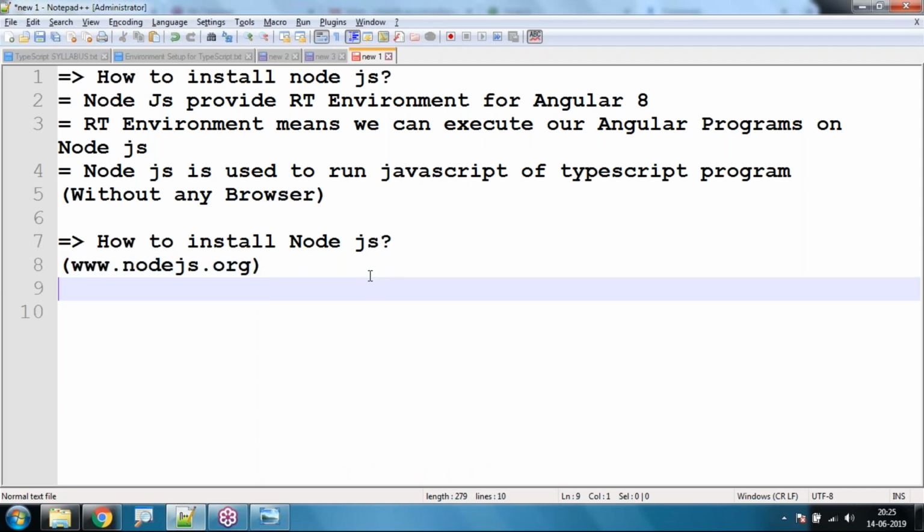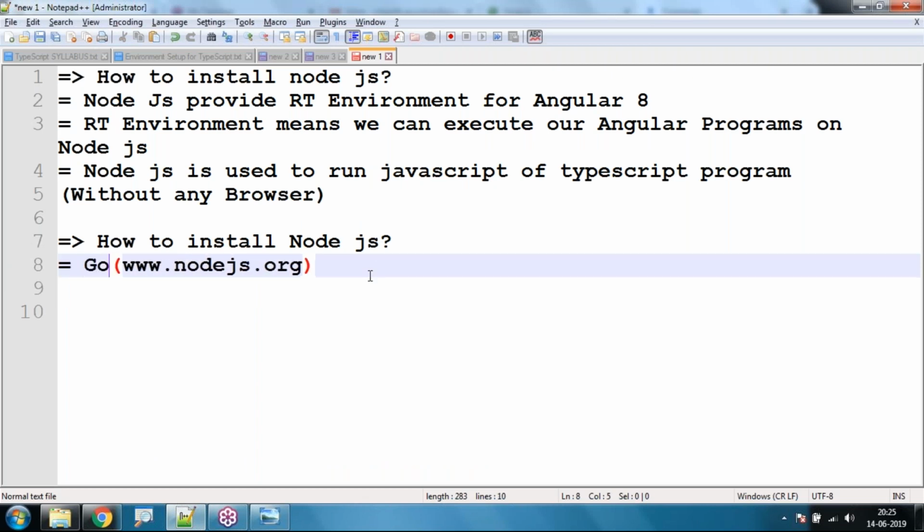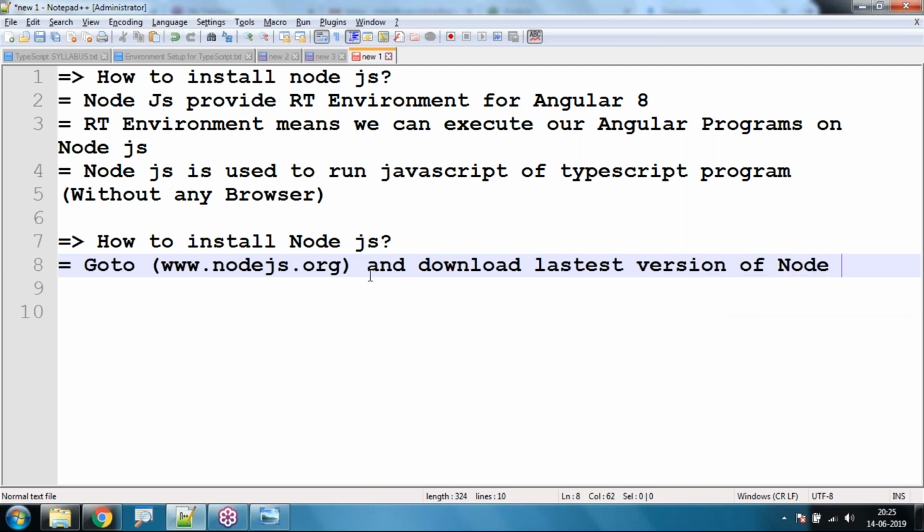So go to www.nodejs.org and download the latest version of Node.js for Windows 64-bit OS.